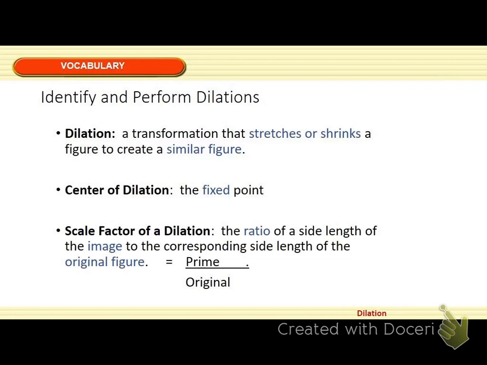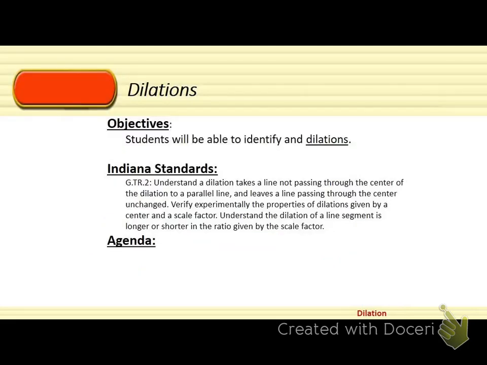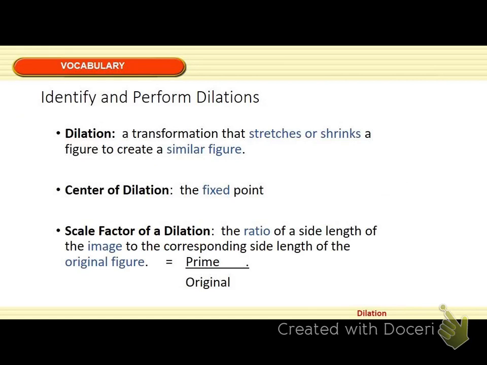Now, like rotations, dilations have a center. It's a fixed point that we're going to dilate from. And it's kind of interesting there, too, if our center of dilation is also the center of our figure, then the shape will just get bigger or smaller. If the center of dilation is off of the center of the figure, say outside, then not only will this thing get bigger or smaller, but it will also shift, either be closer to the center of dilation or further away, right? So it'll also move it instead of just making it bigger or smaller. And we'll see that in a second.